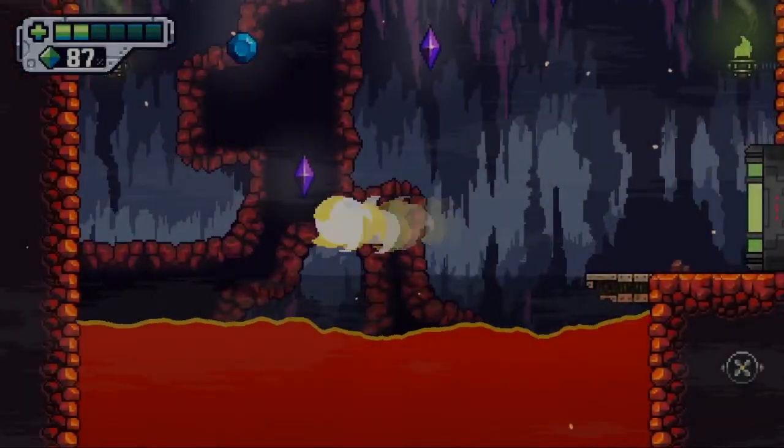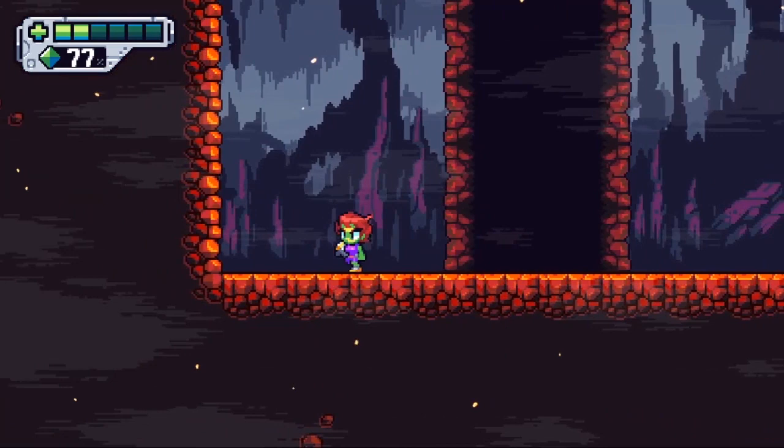To the left. Is there something underneath it? I can go underneath it. What the? Wait. They didn't plan for you to... oh, do it. Oh, yeah, I can die! Yeah! Come down.